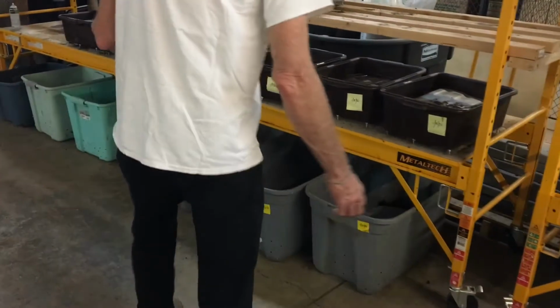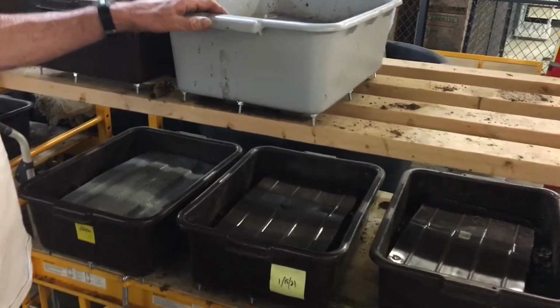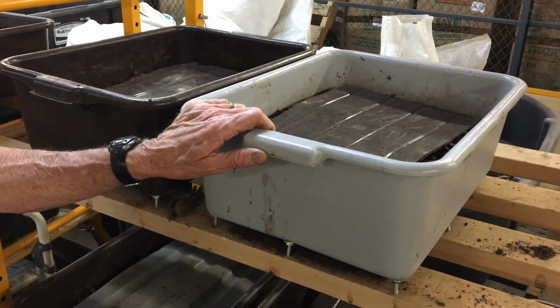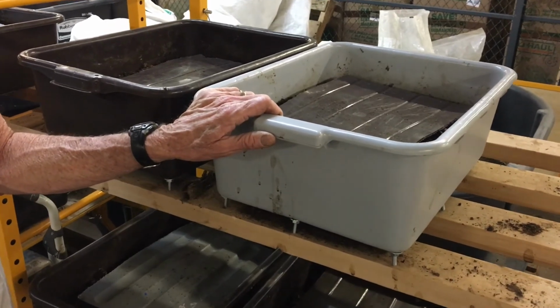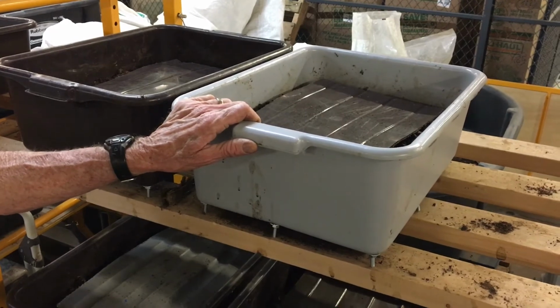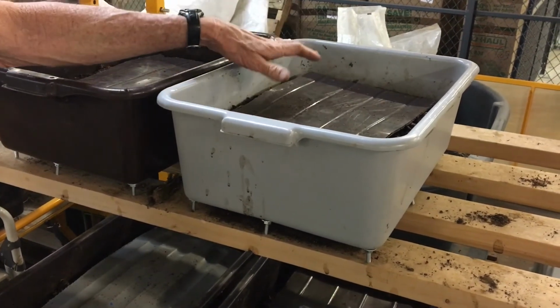So how do we go from worms to worm castings? Great question. Do you want to see? Yes. These are just trays, and I start with some kind of bedding. It could be some coco coir, which is fluffy, soft, shredded, a great product. Some horse manure, maybe some shredded paper or shredded cardboard, and put some worms in it as a starter.